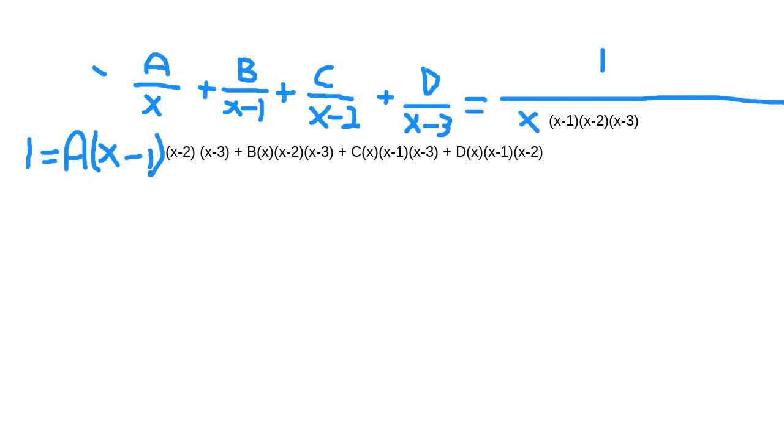Pretty much I plugged in x equals 1 for all of them, and as you can see, if you plug in x equals 1 for a, that becomes x minus 1, or 1 minus 1, which is 0, so automatically a becomes 0. You plug it in for b, and all that becomes b times 2. C becomes c times 0, cancels out. D becomes d times 0 as well, cancels out, and you're left with 2b is equal to 1 divided by 2, and b equals 1/2. That's how I got b.